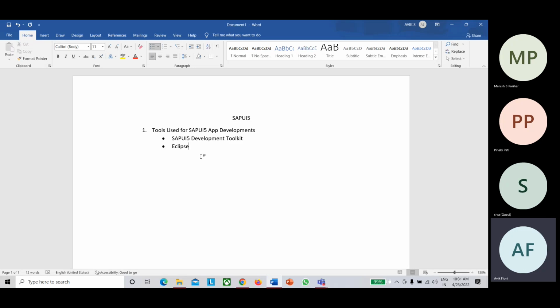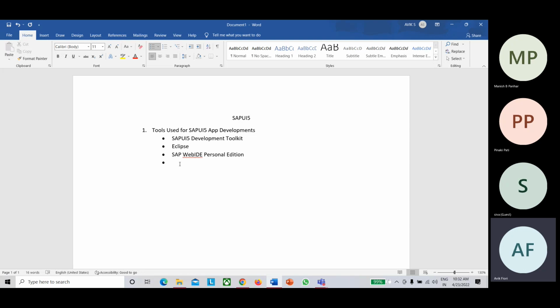Okay, so at the earlier stage, SAP WebIDE Personal Edition was introduced, which used to run on local systems. Okay, it was not a cloud tool, it was a local system. It was introduced at the earlier stage, maybe in 2011 or 12, something like that. Once they introduced this WebIDE Personal Edition, development became very easy.